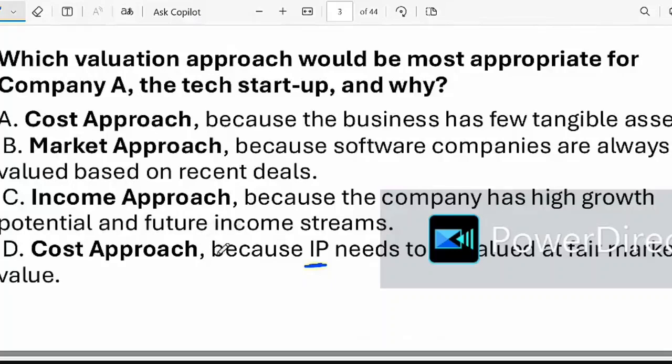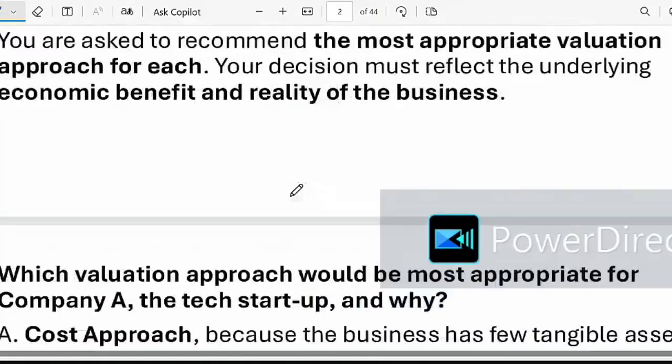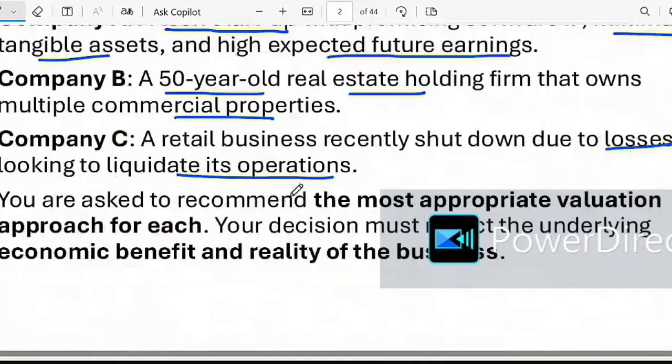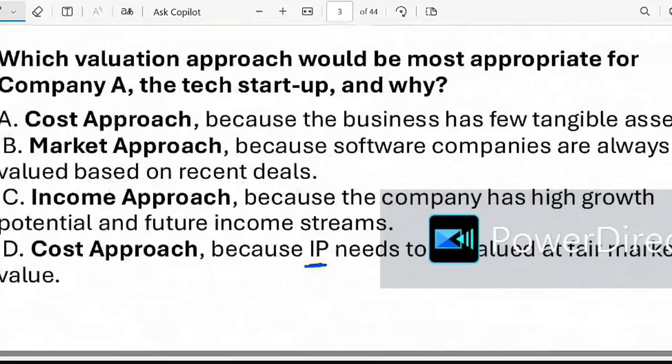So you have to see, there are three approaches: cost approach, market approach, income approach. Which approach is most beneficial for valuation of the tech company? That is the question. So tell me, do you know about all these approaches? What is cost approach? What is market approach? What is income approach? This is the starting point of Unit number 13. If you go through Unit number 13, the first thing they have given is these three approaches: cost approach, market approach, income approach. If you don't know, I will tell you what it means.